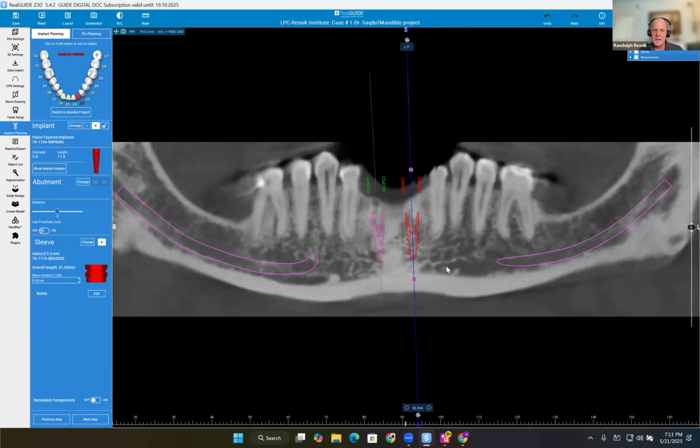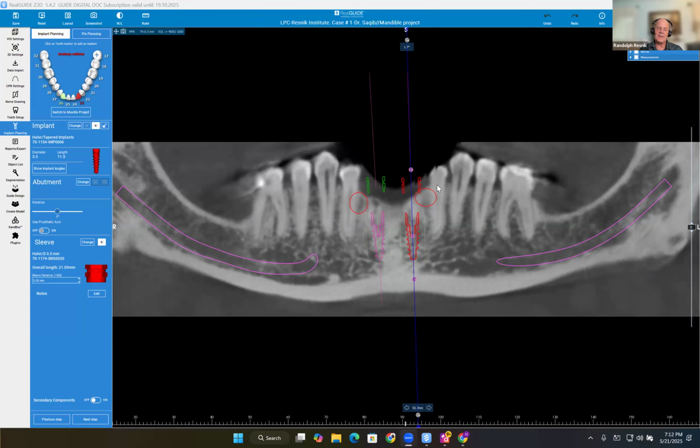Okay, so you put those in the embrasure, right? Yes, sir, I did. So, Doc, where he put these implants is in between 23 and 24 and 25 and 26. The reason he didn't place them right at 23 and 26 is, do you see those red circles? What would end up happening if you get the implant too close to the mesial of the cuspid, the bone would resorb, and then you would have a bony defect on the mesial of those canines.